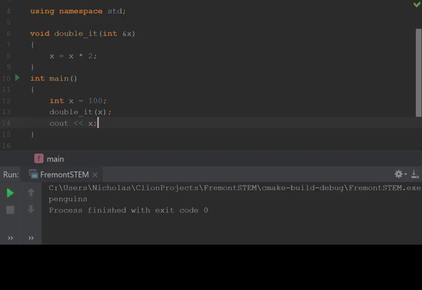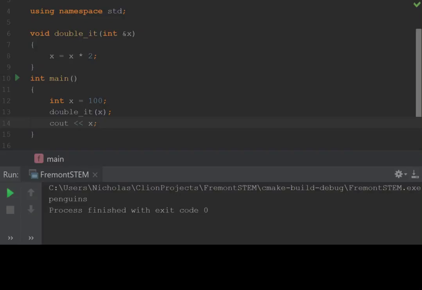Whenever you see this ampersand, you want to imagine this as reference to, in English. So the way this would read is I'm talking about the void. This function is a void. It returns nothing. It's called doublet, and I pass in a reference to an integer value that I will call x. Okay?